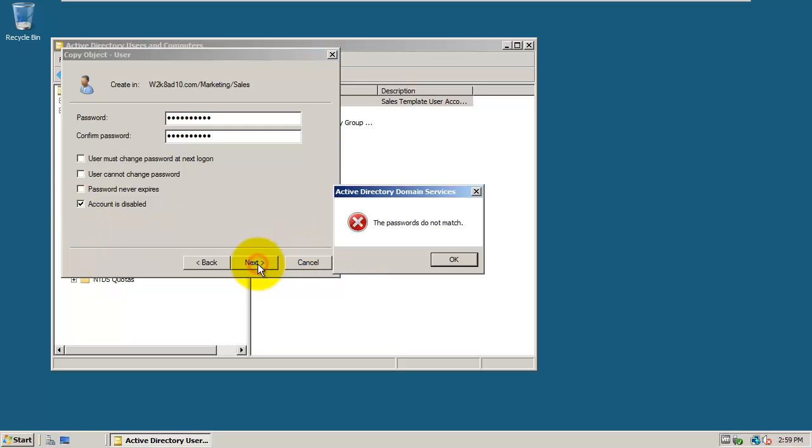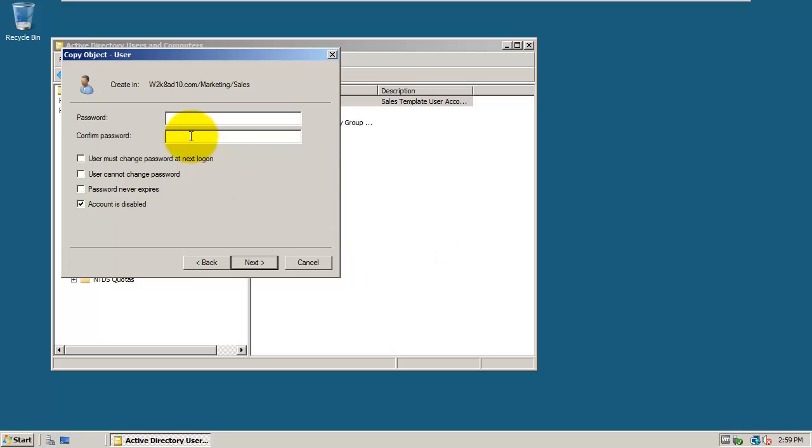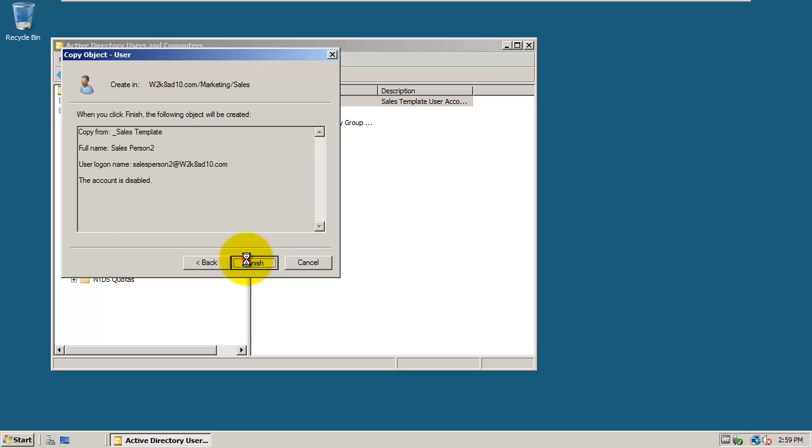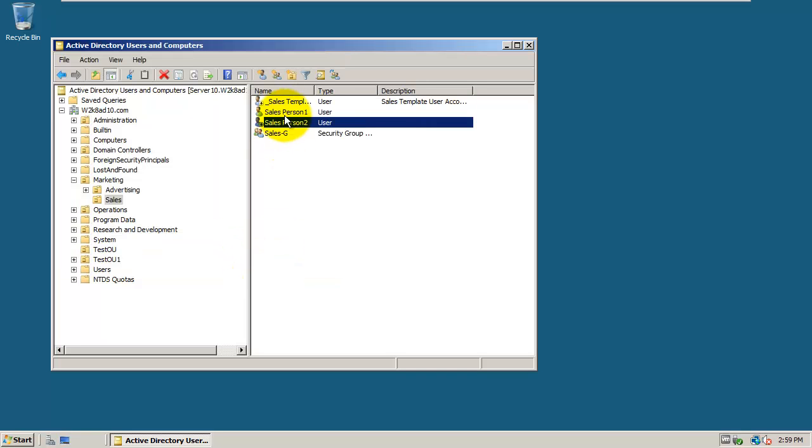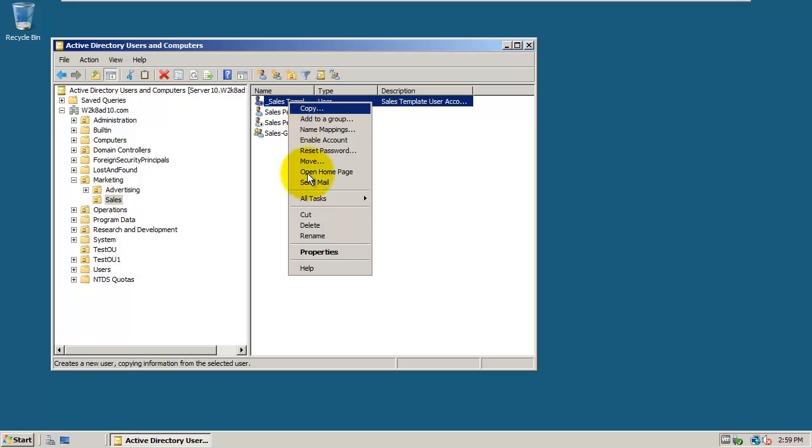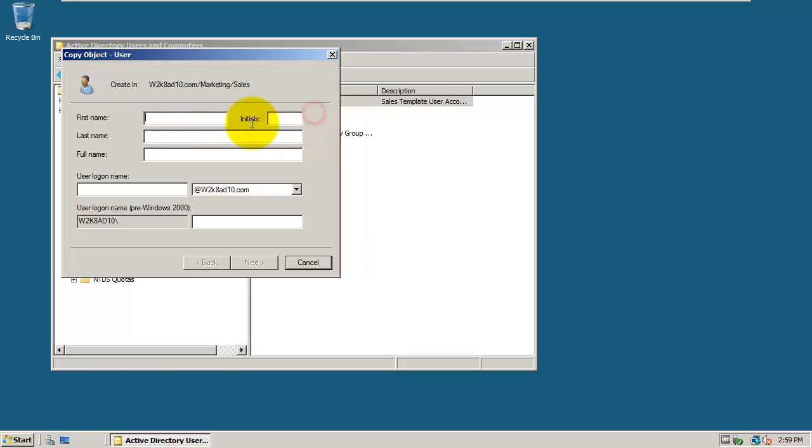I click next. The passwords don't match. Okay, that's my fault. It is nice they told me right away and not after the finish, so I do appreciate that. I'm going to copy the sales template again, copy to salesperson 3.